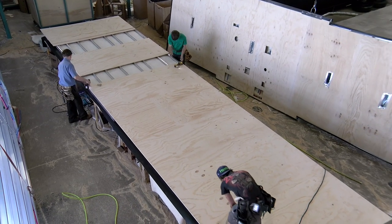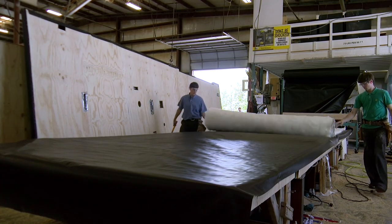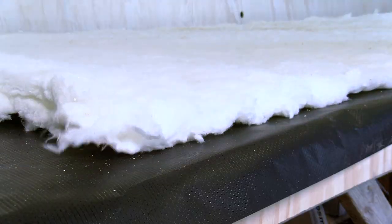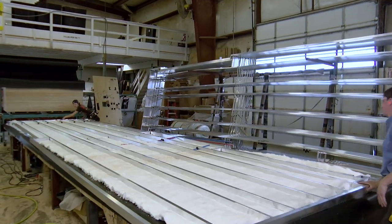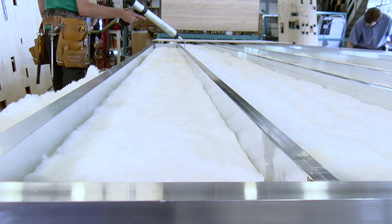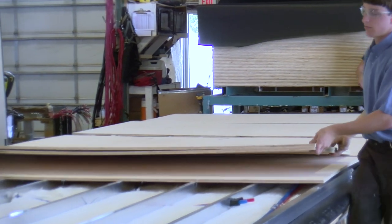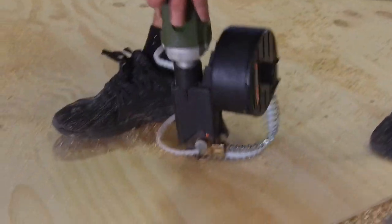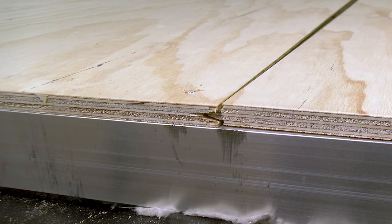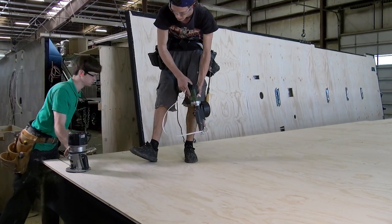Another Flagstaff difference is in the construction of our floors. We install fiberglass wool insulation on top of a Darko moisture barrier to provide superior protection against the elements. Our floors start with a 2 inch by 2½ inch aluminum substrate on 16 inch centers. A urethane adhesive is applied to every aluminum stud to ensure a solid bond of the floor. Our subfloor is constructed with a residential 5⅛ inch tongue and groove plywood decking, installed and screwed down every 12 inches into the aluminum studs — rather than the traditional 1½ inch single sheet of OSB.